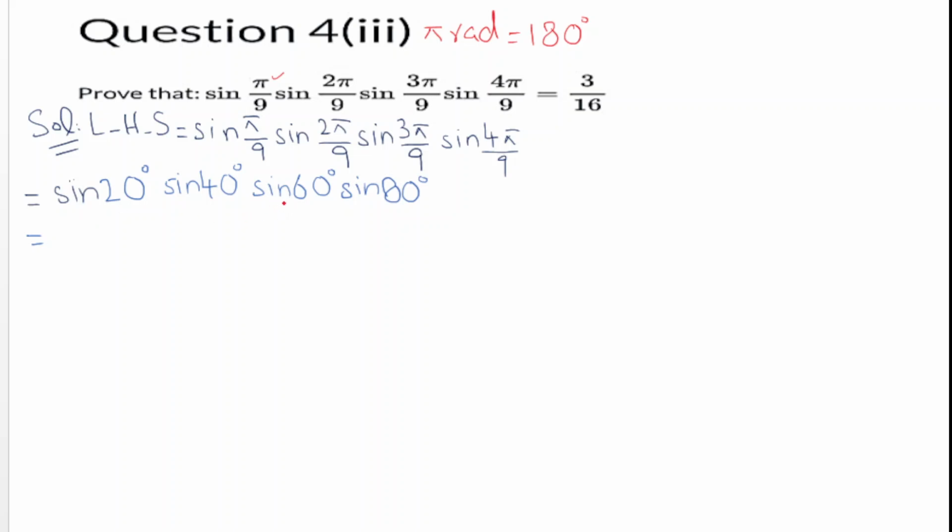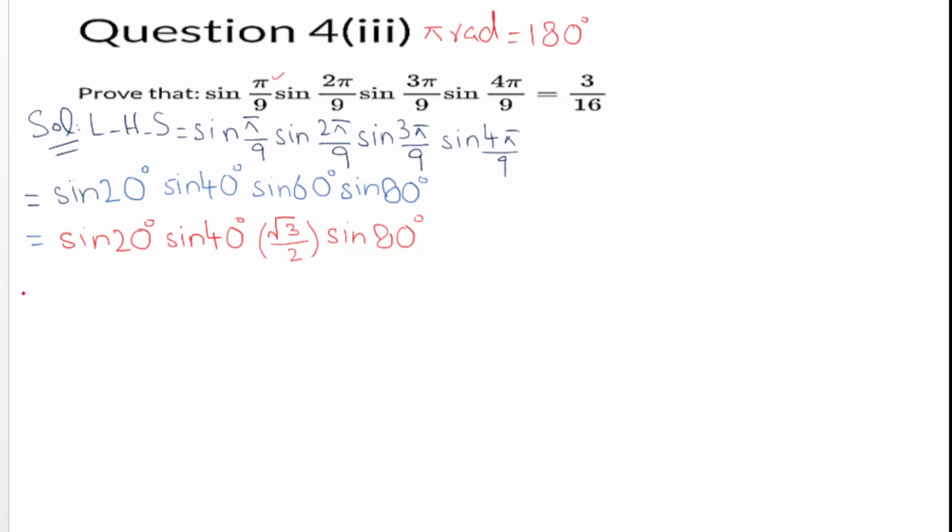We know sine 60 is basically an allied angle, so we can put the value directly for any allied angle. Sine 60 is how much? It will be under root 3 by 2. Your calculator is allowed in your exam, you can use a calculator. Then sine 80 degree will be like this. I expect you understand until here. Now move next.